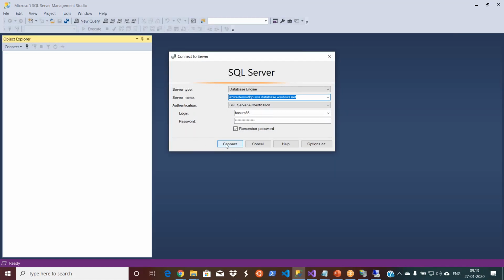Okay, let's go ahead and connect. The SQL Server database configuration I took is low capacity, that's why it takes time.